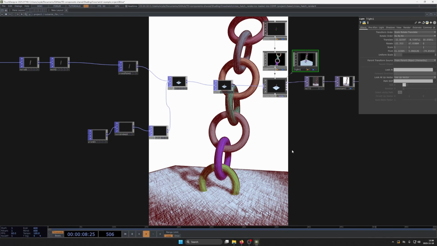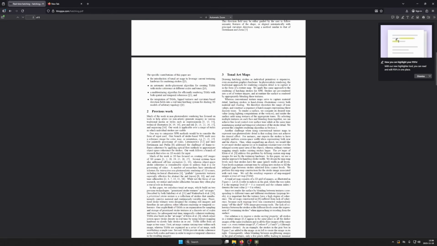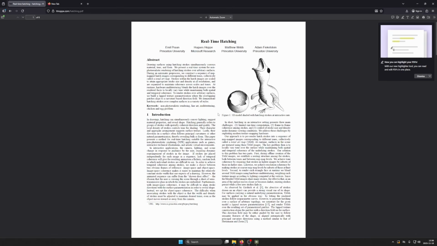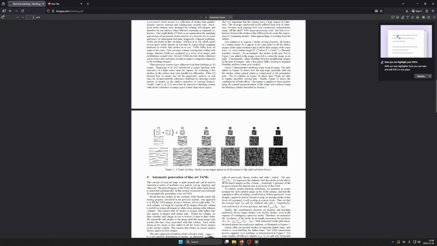Let's talk a little bit about how this works under the hood. It is inspired by this paper, it's a simplified version of what this paper describes. And I really like this little, instead of PBR, physically based rendering, it's NPR. It's non-photorealistic rendering, which is something I obviously aspire to.